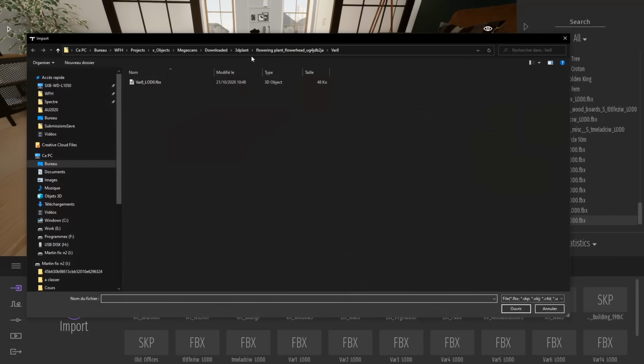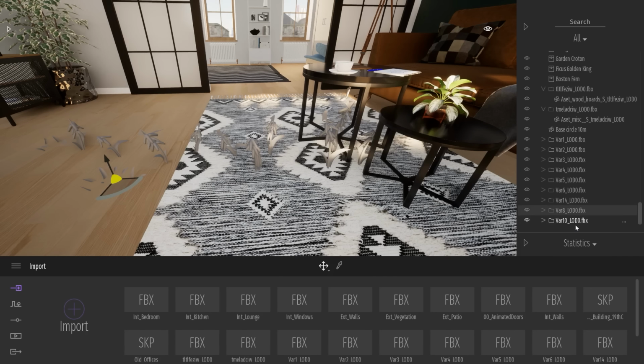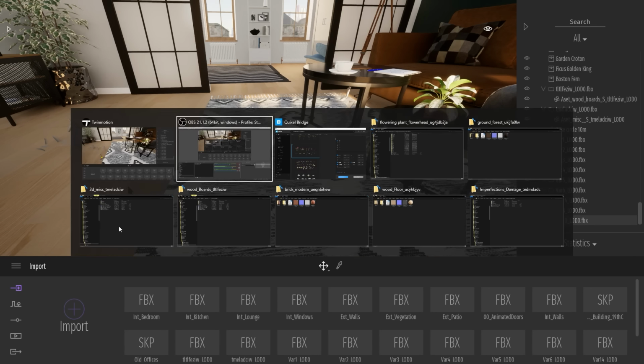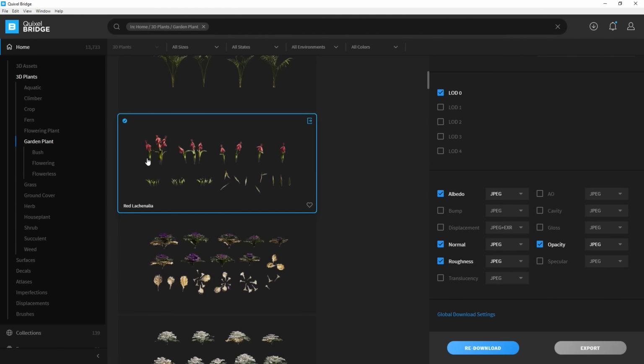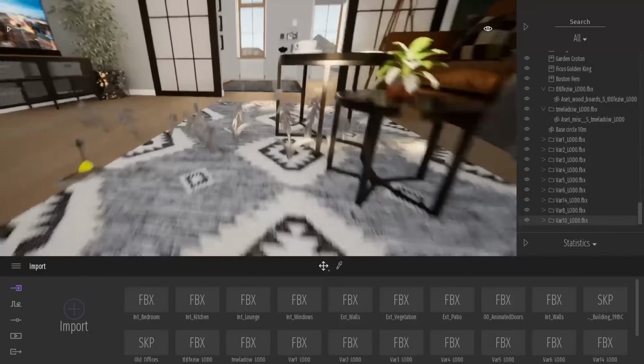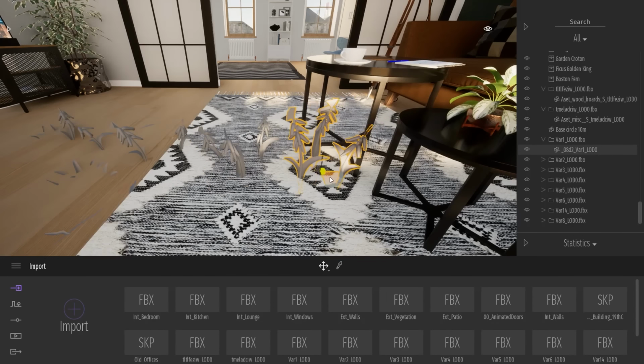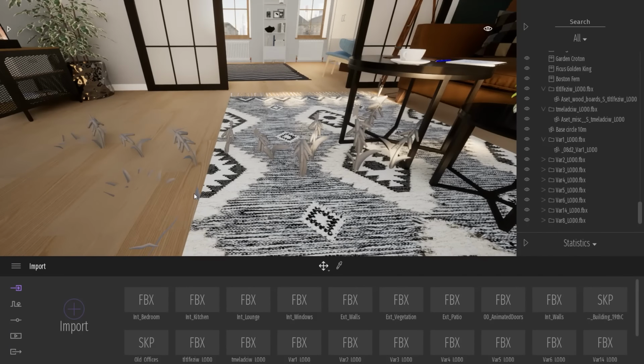Actually, I think that maybe these plants are just smaller plants. Let me come back to Bridge and have a better look. Yeah, it's the same scale for all of them, and all the others are really small leaves. And the flowery mesh is just like those ones over here. And actually, it's their scale. There is not a bigger one. So since we are just going to populate a flower pot, I think that will suit our needs. So let's leave our object like that.